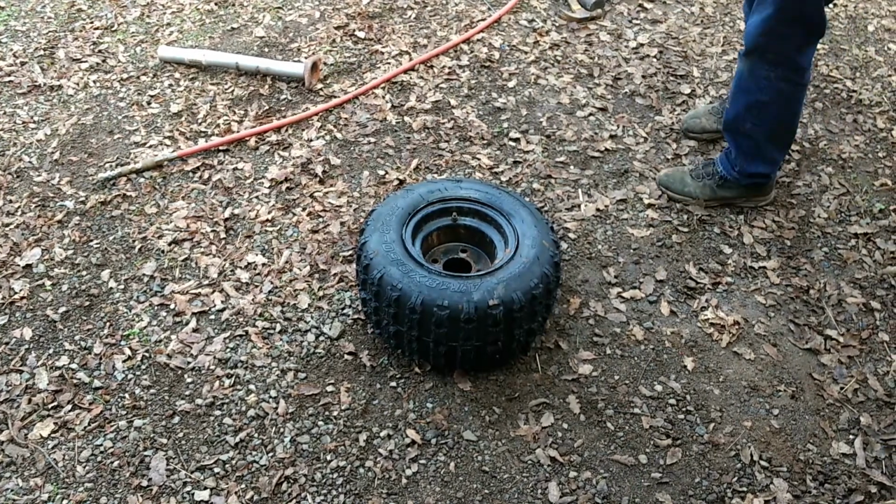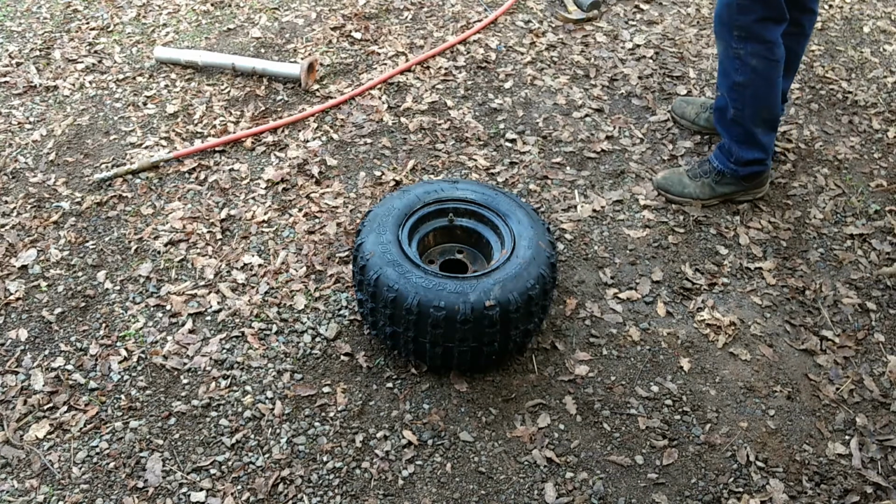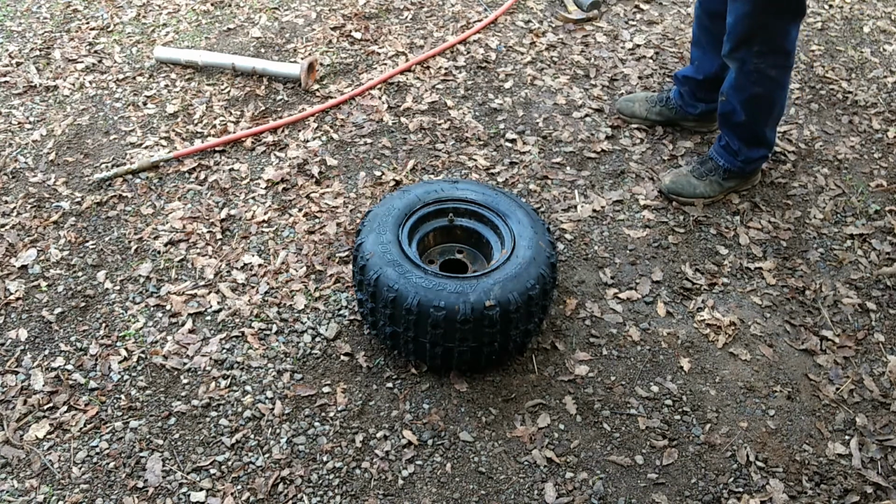Alright. I am going to rinse and repeat and do the same thing over again, and hopefully it goes a little bit smoother because that tire has been on and off with the rim more than once, and more recently as well. So that ought to make that easier.